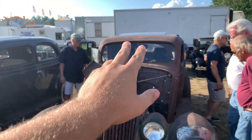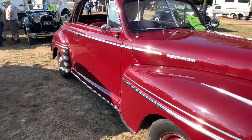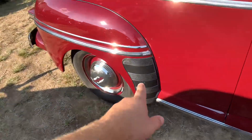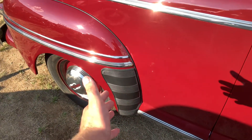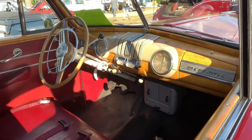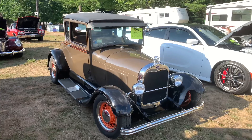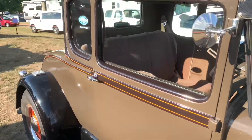This car is even equipped with a sunroof and a square tube front bumper. This is a '48 Mercury — pretty cool body lines. Something I need for my truck is the rubber there — it kind of helps with the rock chips. On anything that sticks out like that it would help big time. Nice wood dash — I feel like you don't ever see wooden dashes like that. Over here we have a '28 Ford with a beautiful stance; I kind of like the orange wheels because they go with the orange stripes down the side.